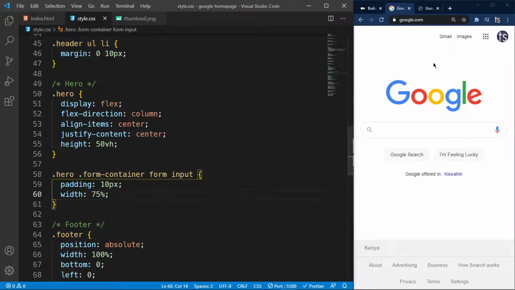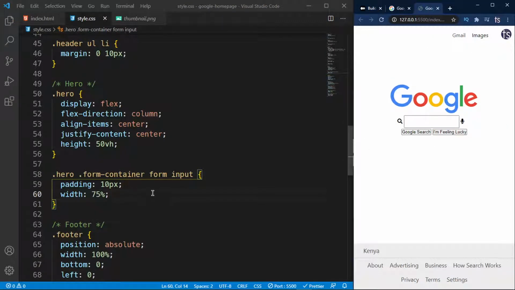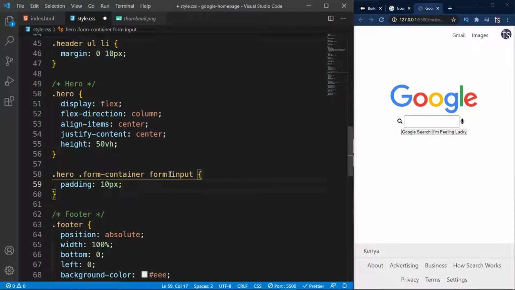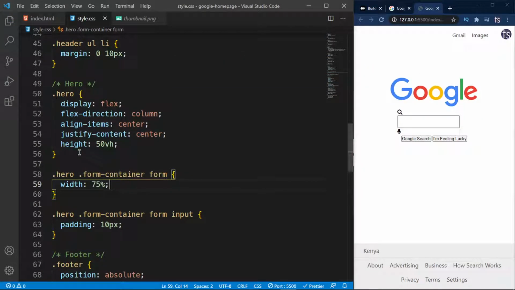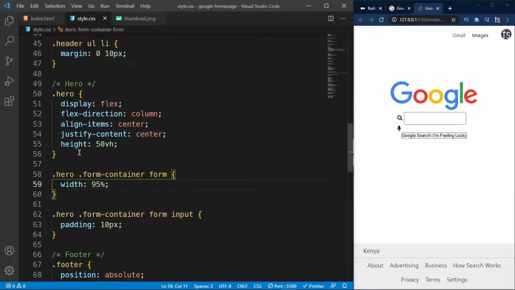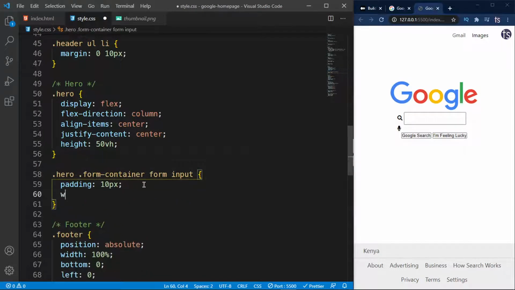Let me see how much that is. Nope. Instead of doing that there, I can go inside this and say this width should be 75%. Really? 95? Why is this not working?